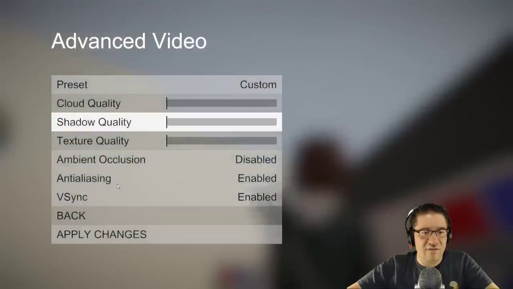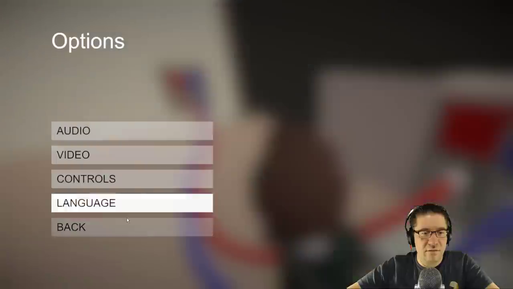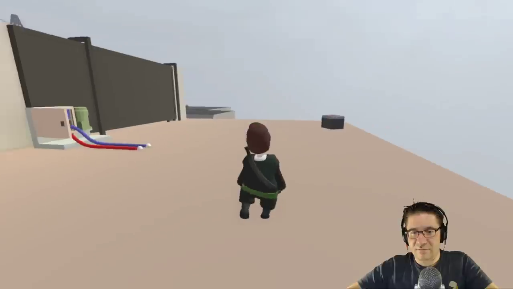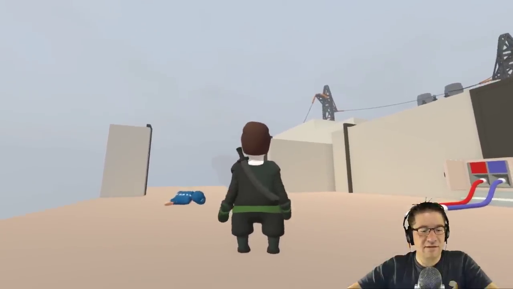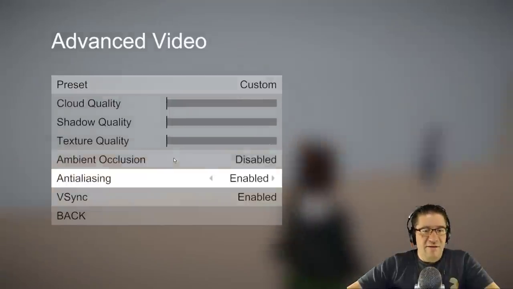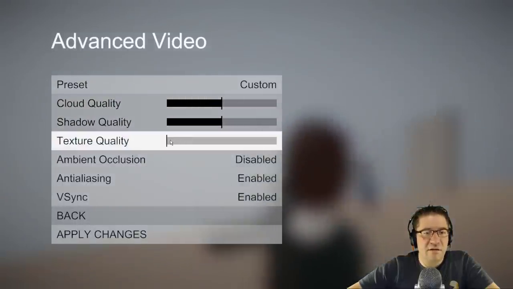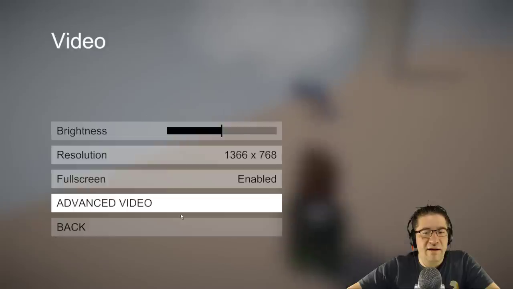Options. Wait, can we turn it off? Back. Controls. Moving. There we go. No shadows. Oh, my foot. My foot was stuck. Video. Nope. Don't like it. I would rather it be choppy. Cloud quality. I don't care about clouds. Video advanced. Texture quality. Yeah. Let's see. Is there a reset button? No. There's only your mic. Apply. Back.